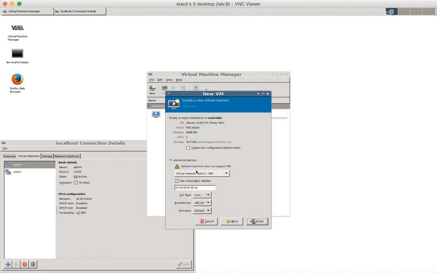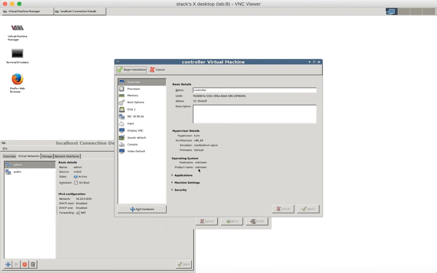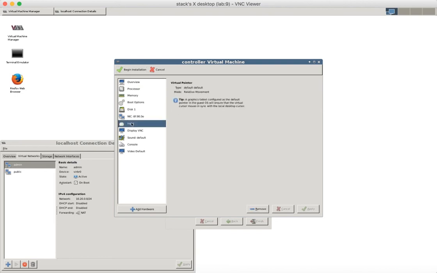Okay, check that the network interface is connected to the admin network, and we need to add an additional network interface for the controller node. So check the customize configuration before install checkbox. Okay, let's add an additional network interface.